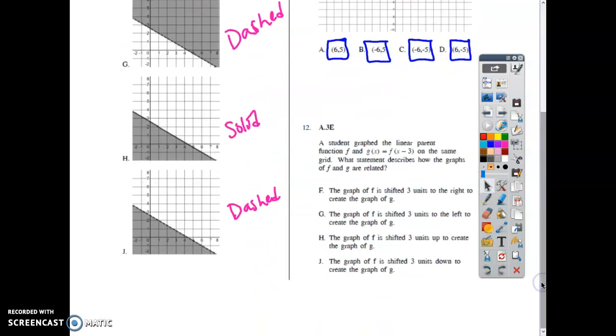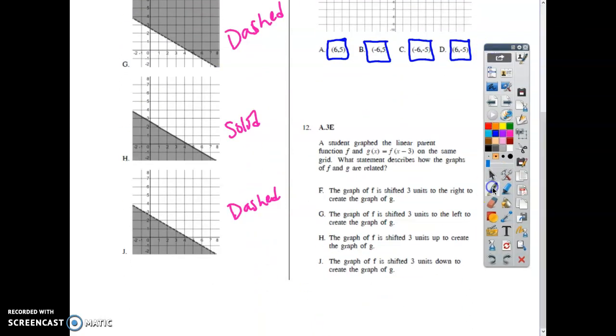And then problem number 12, okay, you're literally just going to look at this equation and tell me what happened, okay? There's a -3 inside the parentheses. What does that mean? We did it last week for linear transformation, so you can look in your notebook and see your notes and see what happens when you have a minus inside the parentheses. And just remember that tomorrow's test might be different, so you also have to know what happens if the number is outside the parentheses. What if it would have said -3 outside the parentheses? What does that mean? Or what if it says +3 outside the parentheses?